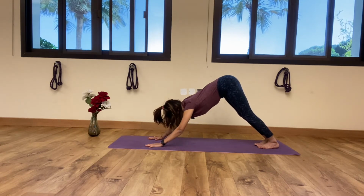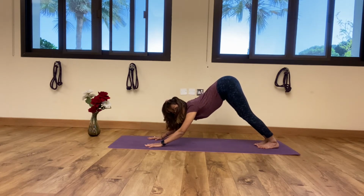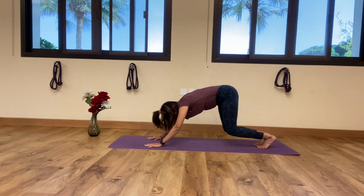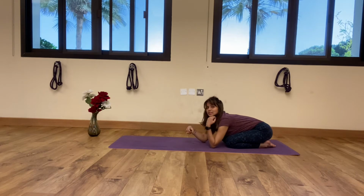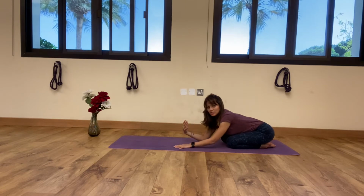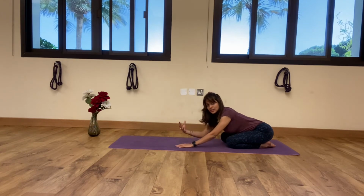Both the palms have equal and even pressure in this asana, and make sure you don't arch too much. We try to engage our shoulders. In case you have a shoulder pain or a wrist pain, what you can do is take a gentle, light movement of your wrist, rotate your wrist, move your fingers. Okay, so you can rest for a while and just shake it out.